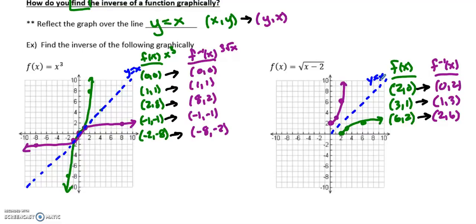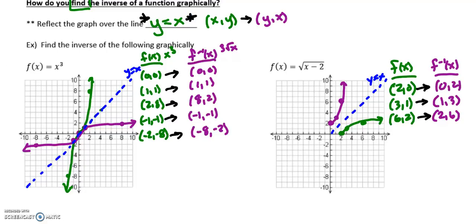Now you may expect the inverse of a square root to be some sort of squared function. And I do have some sort of squared, but in this case, I only have half of my quadratic. The other half would go like that, and we're going to look here in a second at why I only get half of the function. But I do get an inverse that is a quadratic, but I get half of a quadratic as my inverse function.